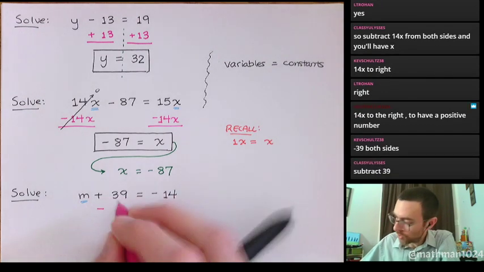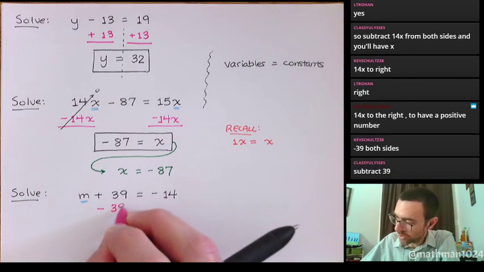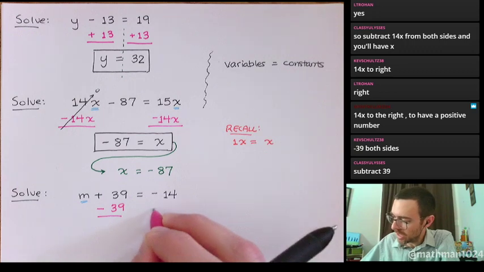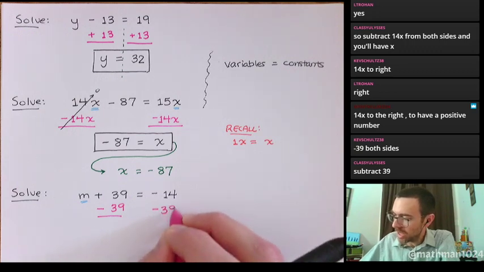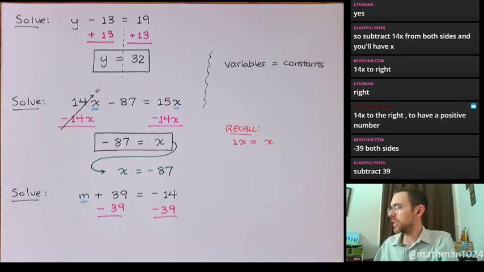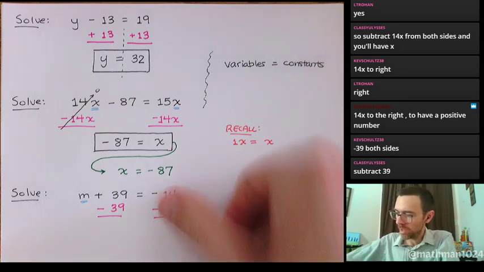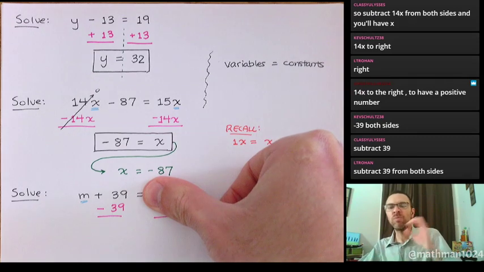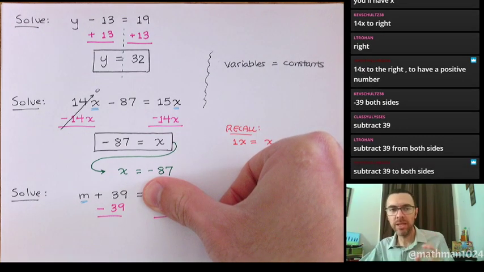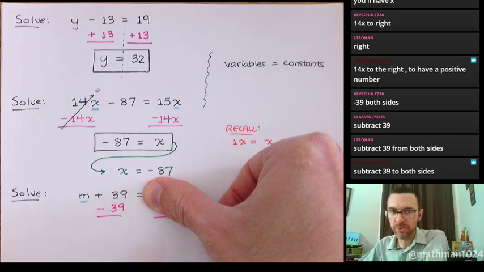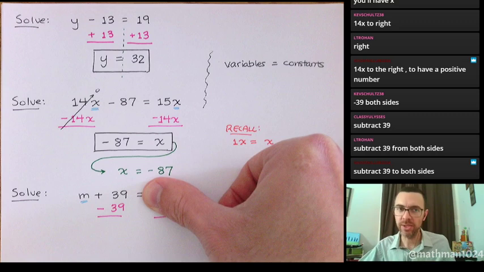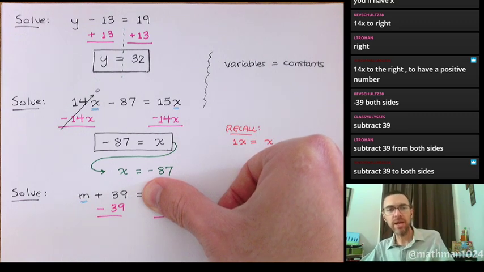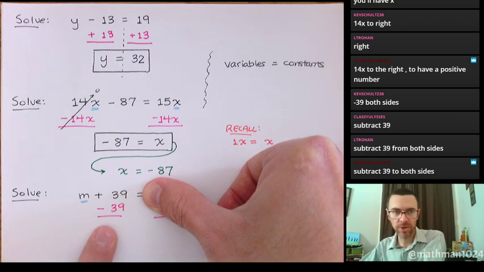Right. So if I subtract 39 here, that's going to get rid of a constant. And I'm going to do that to the other side. Here's something else I need you guys to understand. I don't care what's on the right side of my equation. The right side of my equation means nothing to me right now. I'm going to subtract 39. I don't care what's over there. I don't care what's underneath my thumb. It could be a fraction, it could be a decimal, it could be a smiley face. I don't care. If I'm trying to get m by itself, I'm going to subtract 39.